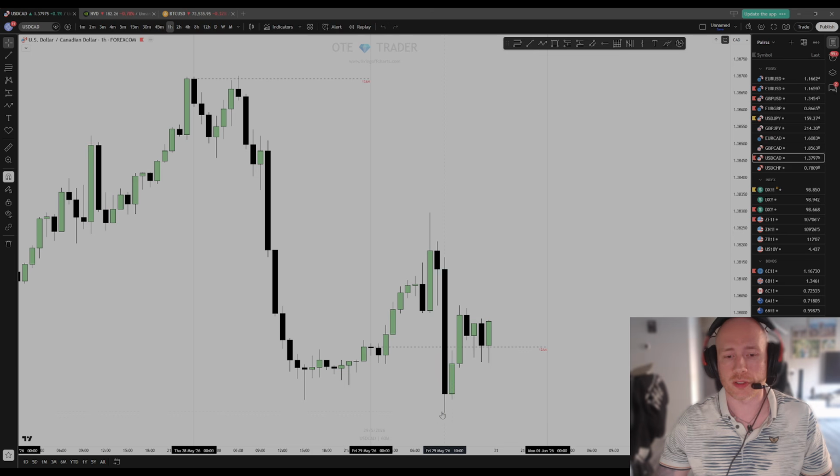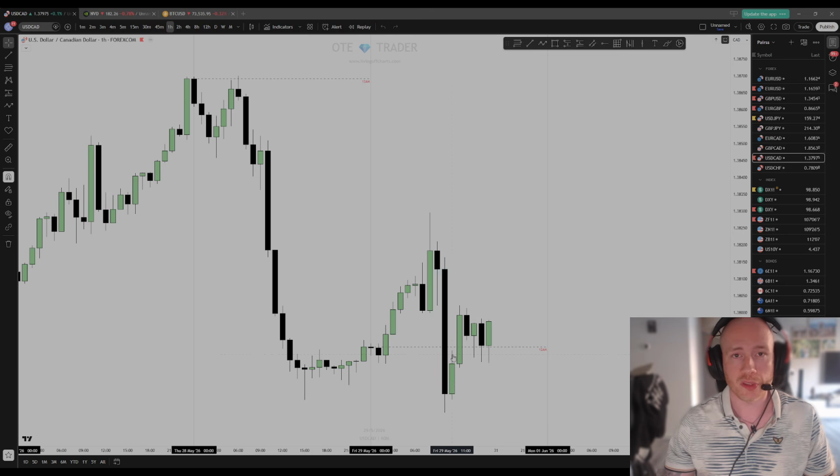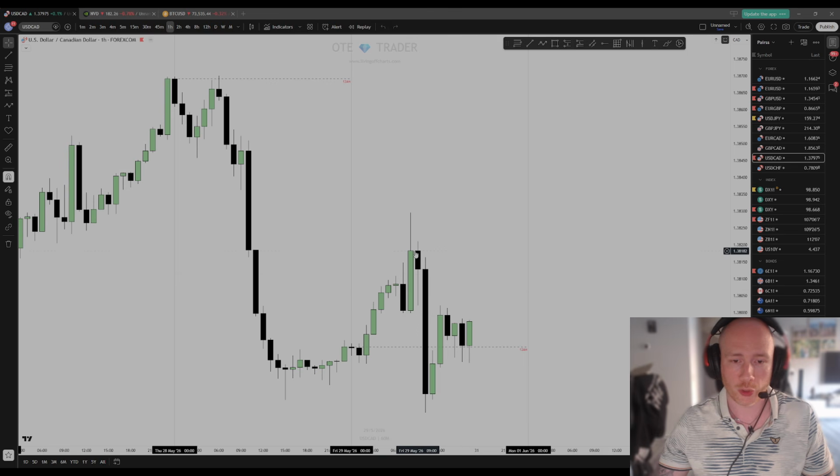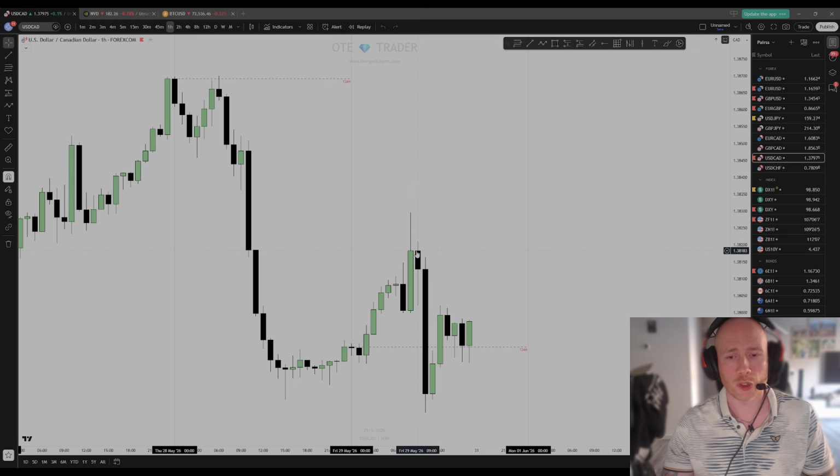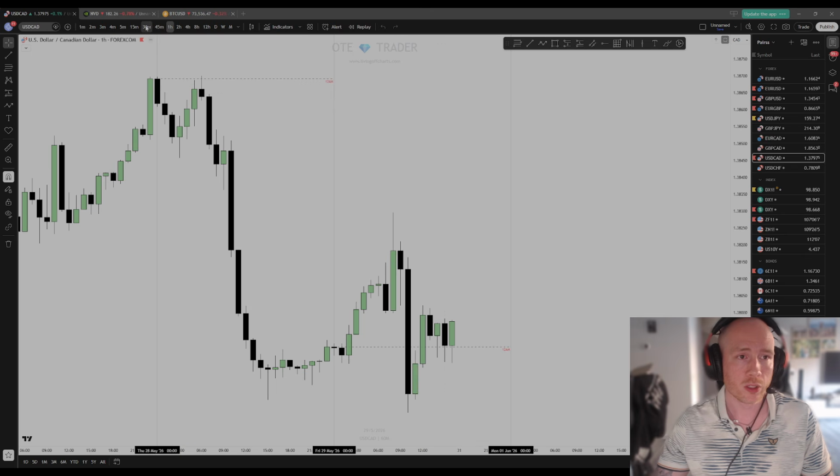How am I going to catch this? This is where you use a 15-minute market maker model during the session. So you do have to be in a kill zone, ideally, but you don't necessarily have to be there. I don't think you need a kill zone for everything, because if you use a 1 hour base stop loss, but you enter on the 15-minute, you're still using a 1 hour structure, and that does not require a kill zone, in my opinion.